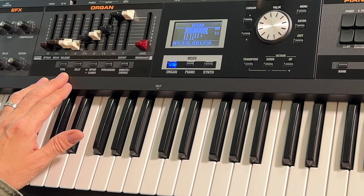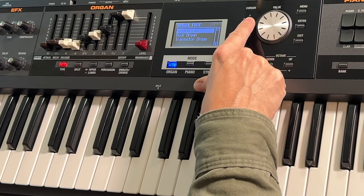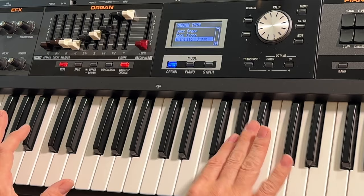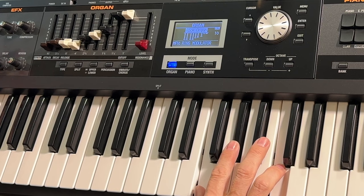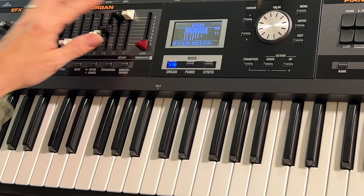We'll look at the Leslie in a bit — it's kind of all in, you can hear it. Up here you've got — ooh, hold your horses — type selection. So we've got jazz organ, rock organ, and transistor organ — oh, it goes away pretty quick if you don't move fast. Like the transistor, but okay. It resets stuff, so that's interesting — if you were flicking type live, which you probably wouldn't do, all of a sudden the drive's gone. You have to give it a little wiggle to get it back, you remember that old Roland thing. Lower and upper — so there's your drawbars, so you know which way you're doing them if you have a split on.